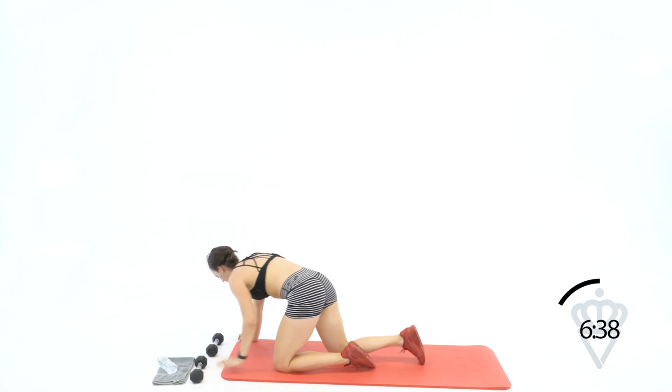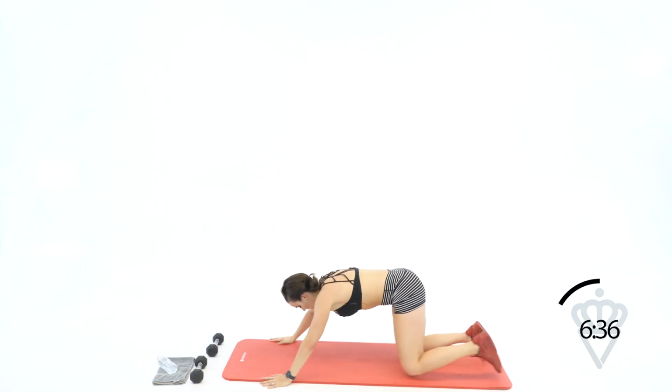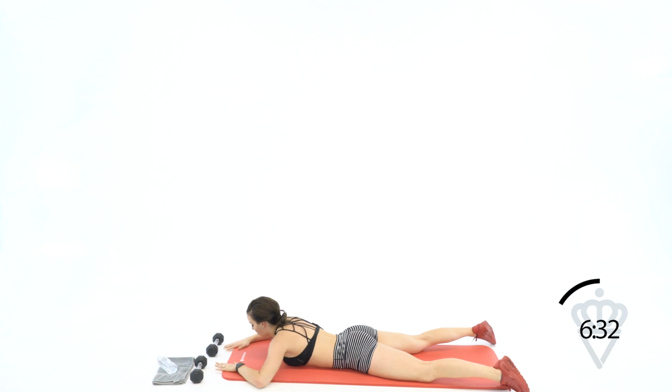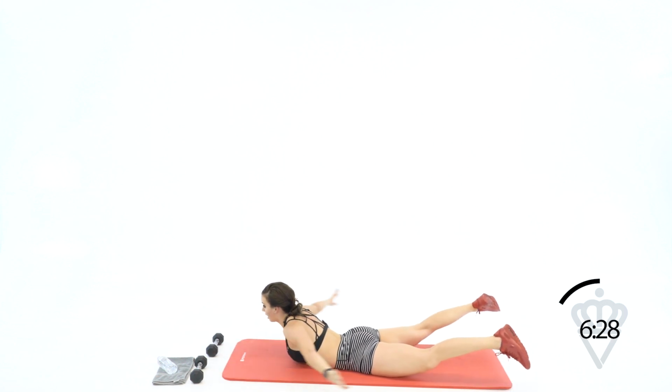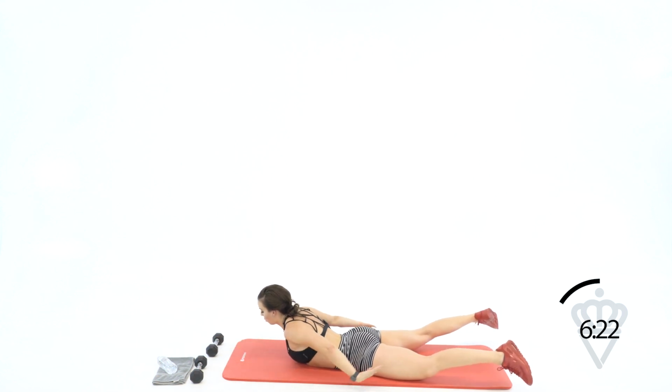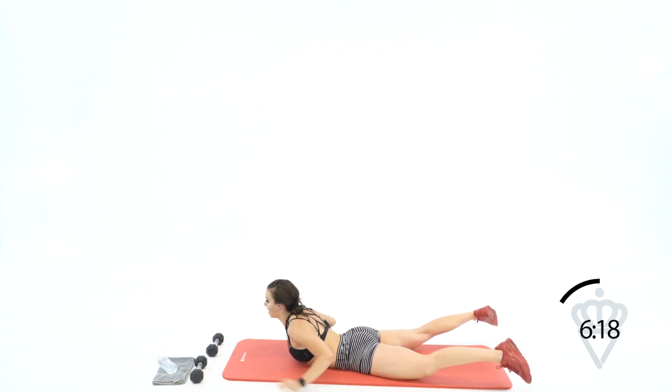Superman swimmers. Here we go. Shove the hips down, raise your chest. 3, 2, 1, up, reach and pull. Reach, pull. Cool. Okay, pull that chest a little higher now.